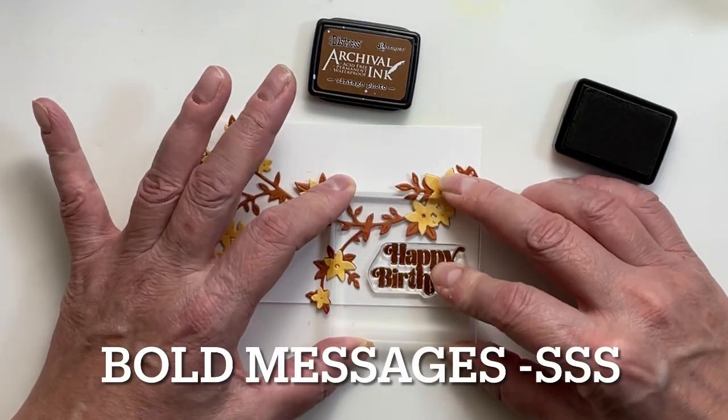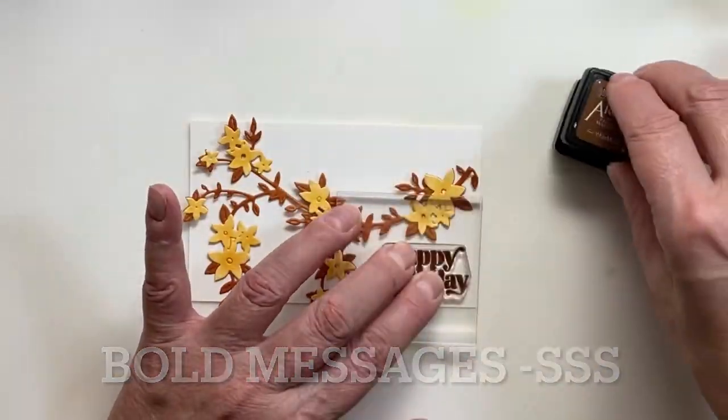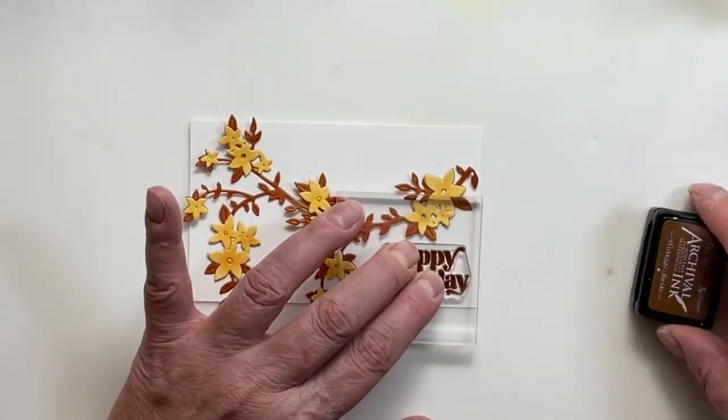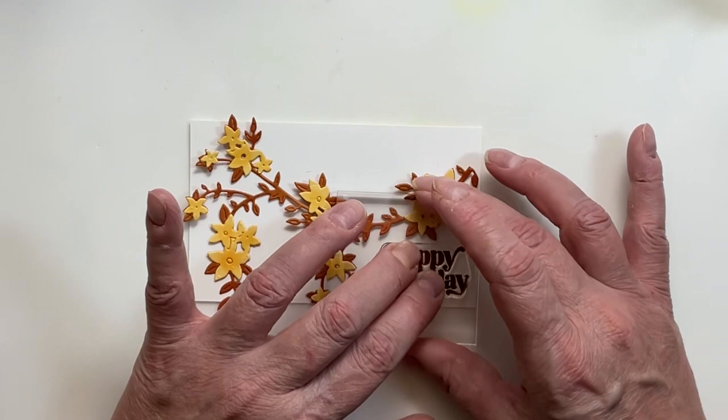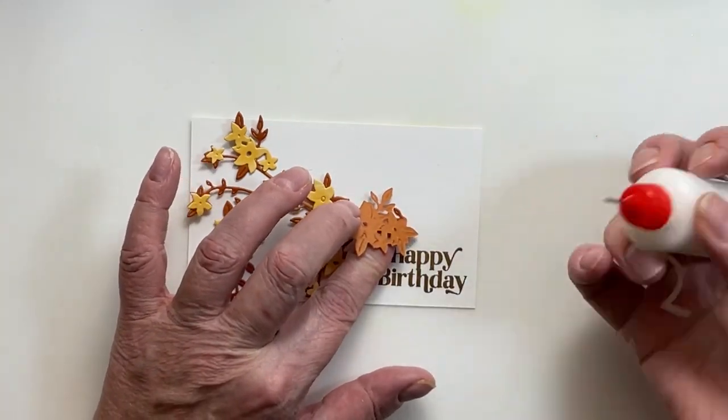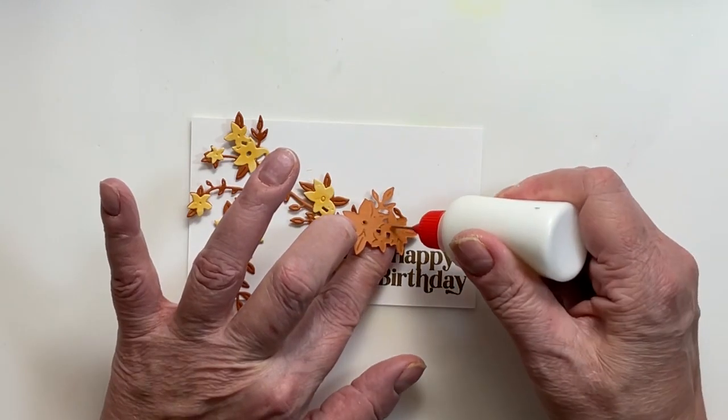Now this is another Simon Says stamp. It's one of those rainbow group stamps. It's really, really cheap and it's really pretty lettering. Use whatever you've got. Anything will work if it fits in that little space. If not, spin it around. It'll work in another space too.